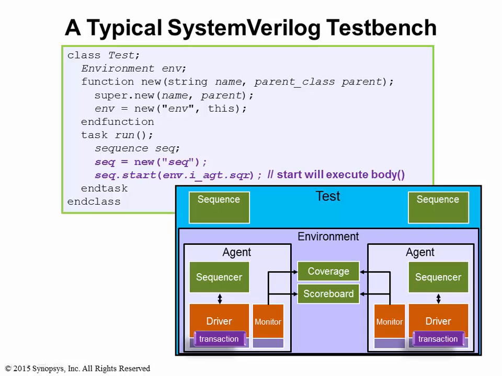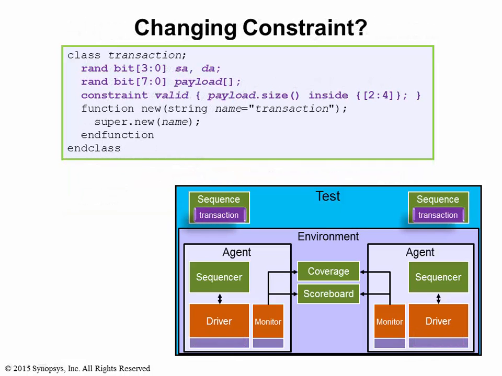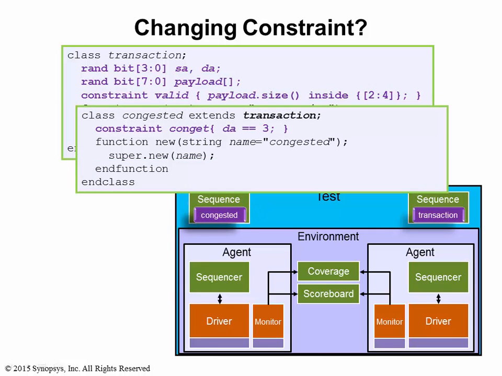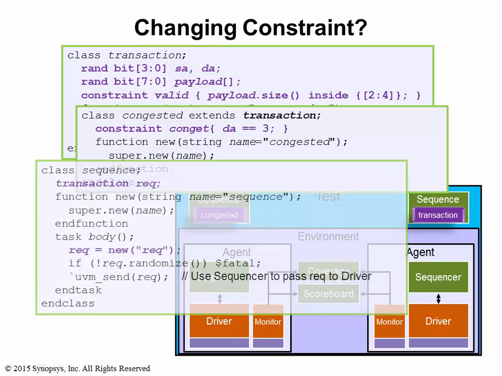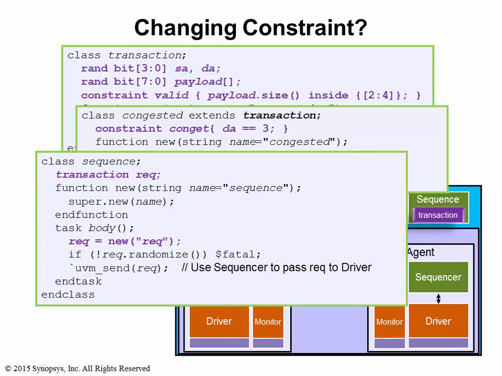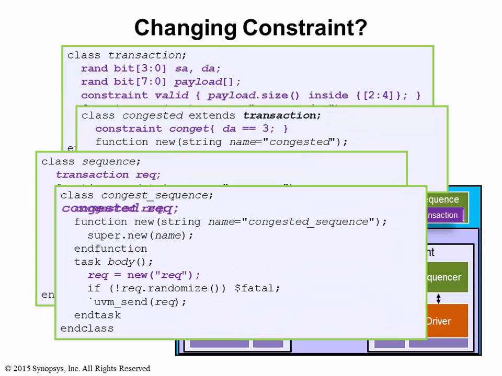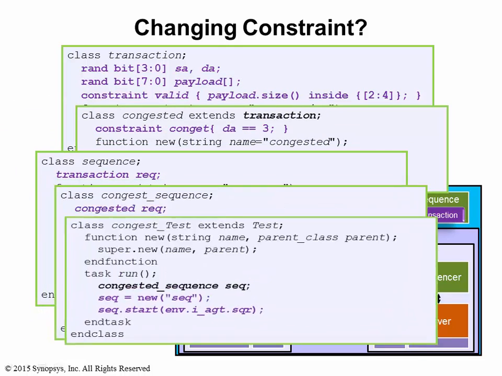The problem is that it is too restrictive. When you use the constructor new to create an object, you're stuck with that type of object. In verification, it is highly desirable to be able to change the type of object being constructed without having to modify the existing code. Let's take a simple example. What if you want to run a new test with a different constraint? If you use the constructor new to create the object, you will need to write another sequence applying the new constraint class and another test to execute the new sequence.